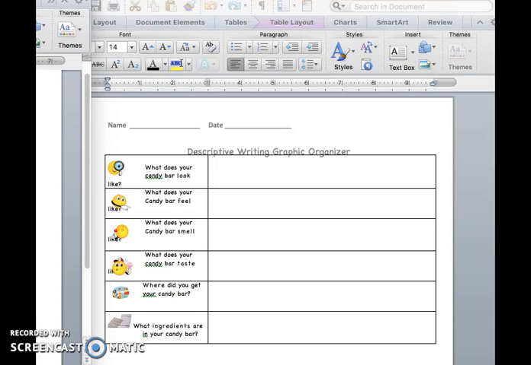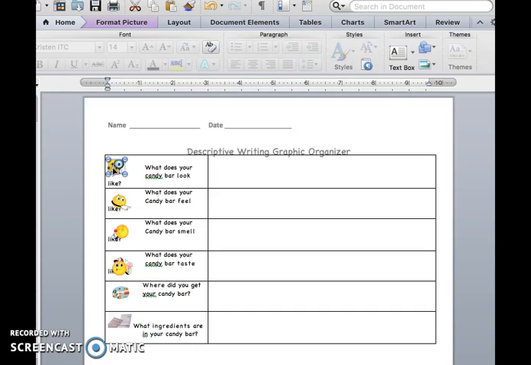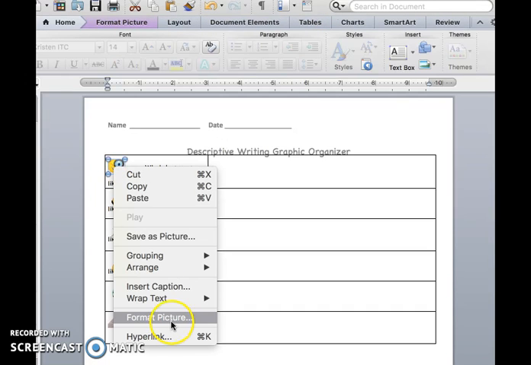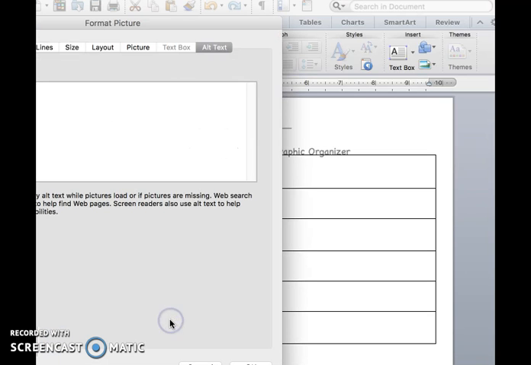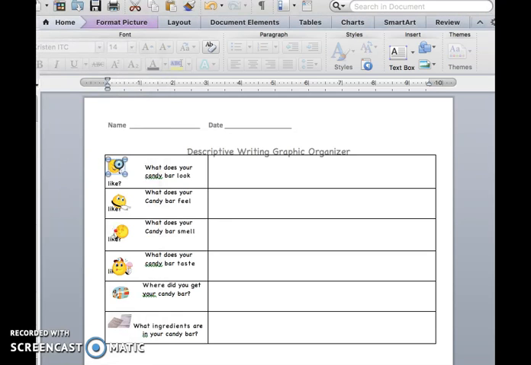Next, I also looked at the images again. Unfortunately, there was no alternative text available once again for these images. However, it is an easy fix. Just go into Format Picture, and then you can type your alternative text. So I might put smiley face looking through magnify glass, so that students who might not physically be able to see that could create that visual representation in their minds.